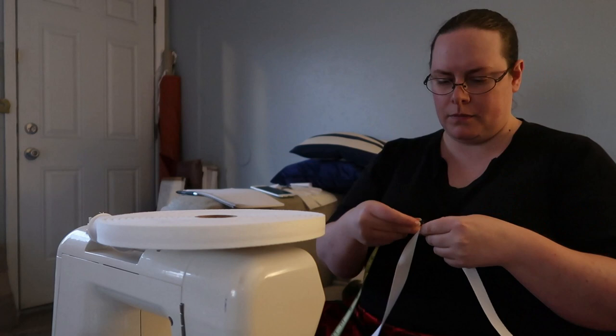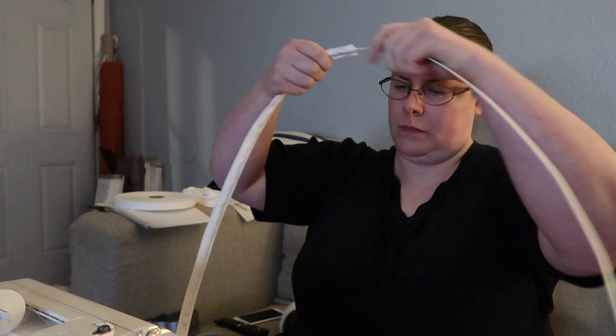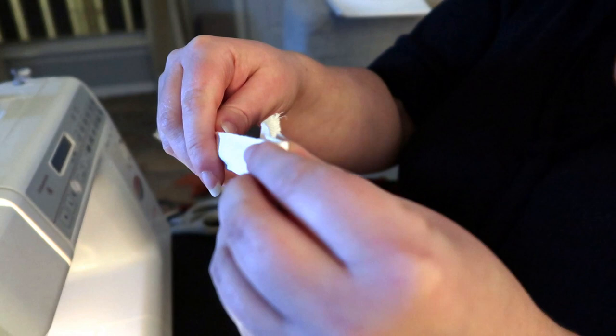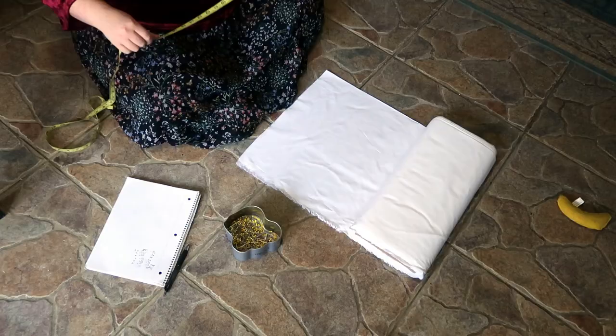To make the bone casings, I cut a piece of twill tape twice as long as the hoop steel plus about an extra 10 inches. I folded the twill tape in half to double it and stitched along the outer edges to create the casing. I then inserted the hoop steel into the casing, folded the extra inches down over the open end, and stitched it in place. I only did this for the top four bones since the bottom two would be enclosed in fabric.